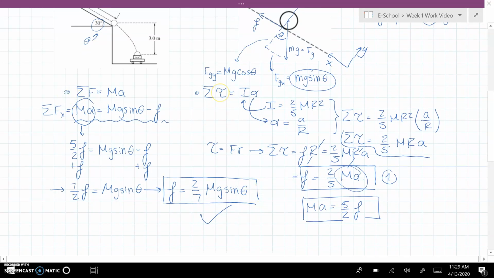We used the sum of the torques to get an expression for friction in terms of ma. So we have something where friction is proportional to mass times acceleration and vice versa. So over here in this equation, I know that the sum of the forces are proportional to friction, and I can plug in my proportionality relationship for ma into this Newton's second law. I can simplify it like I did here and get a force of friction that is not dependent on the coefficient of friction.